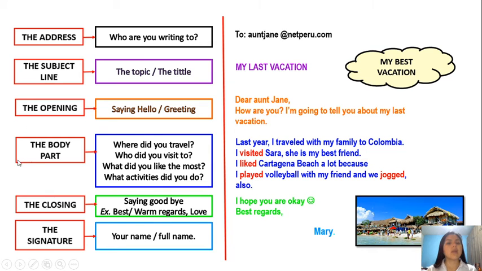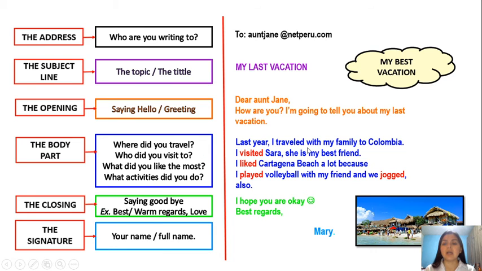The body part. This is the most important part. Why? Because in the body part you are going to write all that you want to describe. And for you I wrote some questions that you are going to answer. For example, let's start with the first one. Where did you travel?